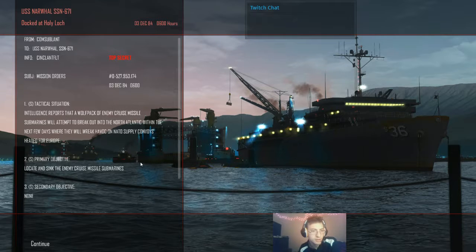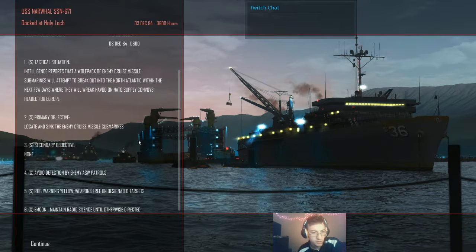From Consoblad to the USS Narwhal, SSN 617. Mission orders, 3rd December 1984. 0600 while docked at Holy Lock. Intelligence reports that a wolf pack of enemy cruise missile submarines will attempt to break out into the North Atlantic within the next few days, but they will wreak havoc on NATO supply convoys headed for Europe. Objective, destroy the subs. Maintain radio silence unless otherwise directed. ROE warning yellow, weapons free on designated targets.